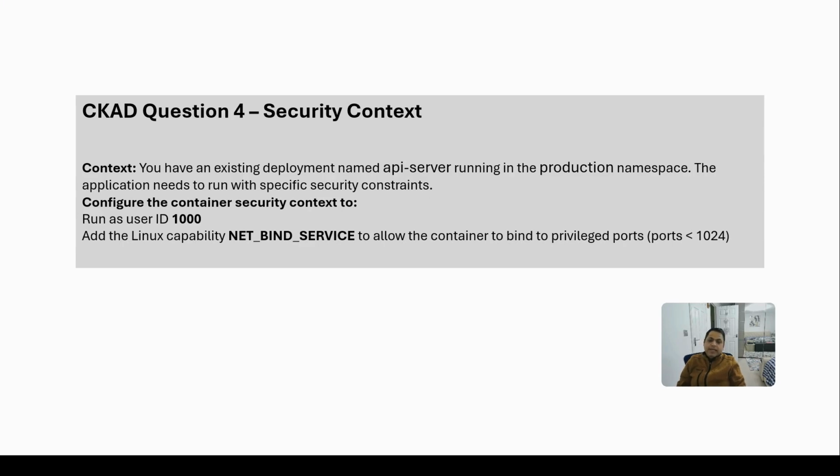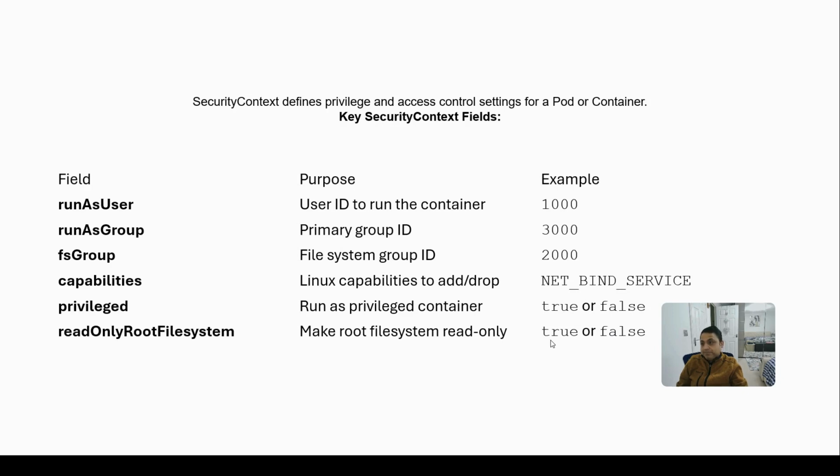Apart from that, in your real exam you will also face some more security context. Although I've given just one, it can ask you to add a group or a file system group. As I said, it might ask you to add Linux capabilities, for example, I've taken the example of net bind service. There are other capabilities it might ask for. It also sometimes asks you to run in privileged mode, how to set the privileged mode for the container, and the read-only root file system.